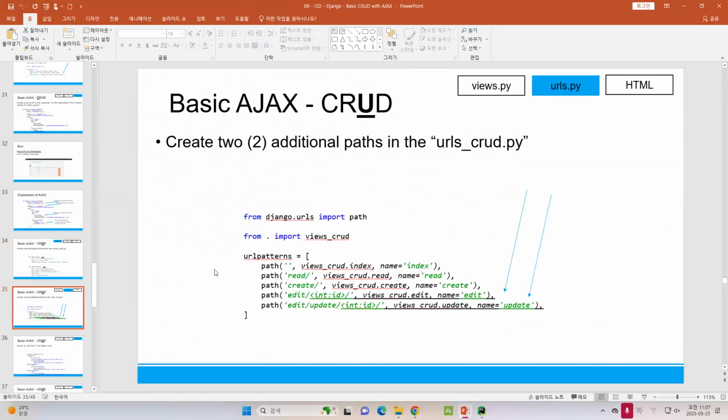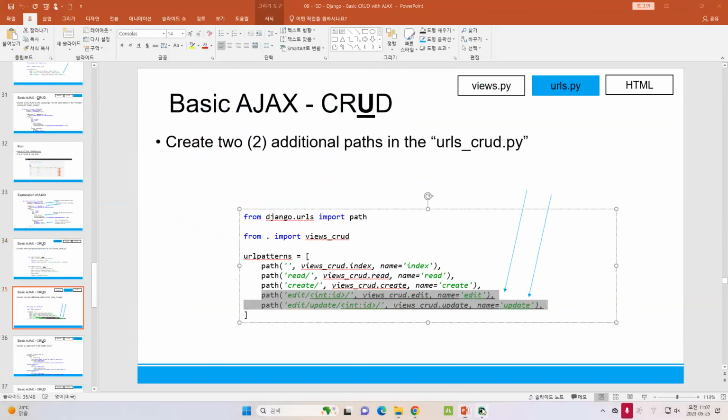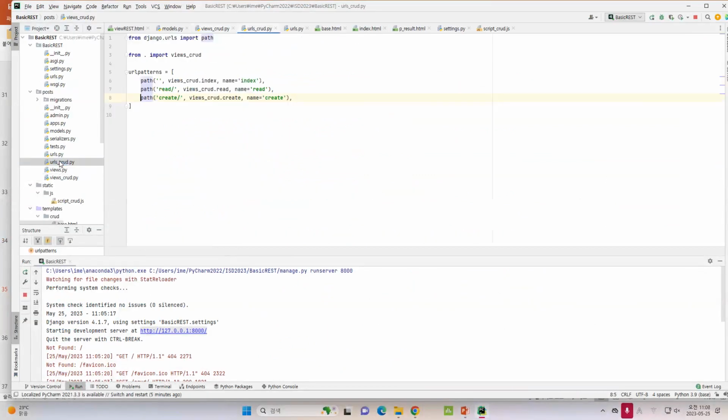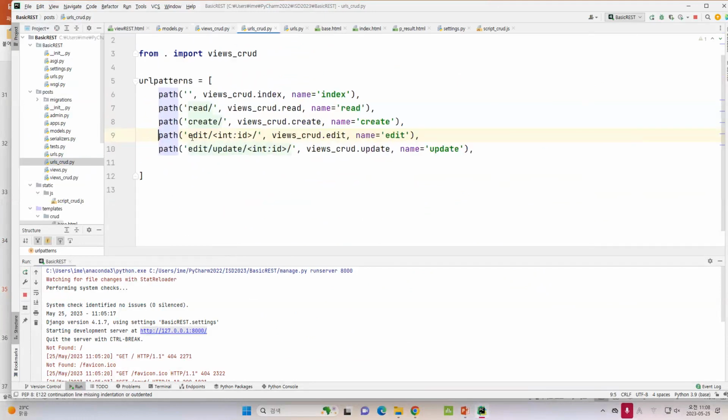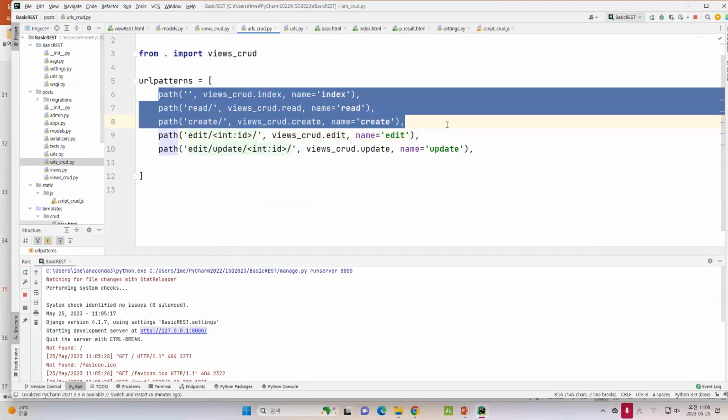Now let's put two more heads on the URLs. So I'm using the urls.py. In this case, I'm using the urls_crud. So we have the read, we have create, and now we have edit.